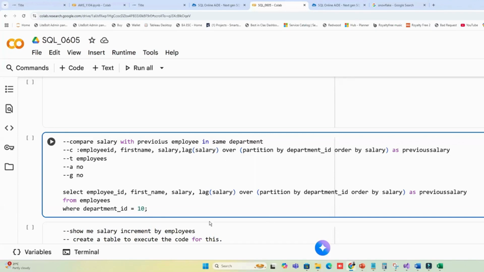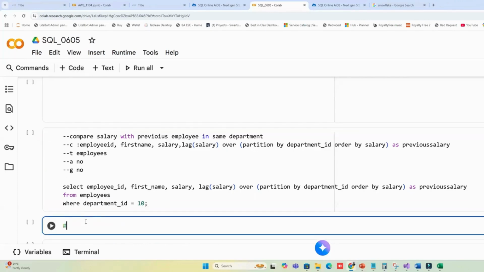All right. Now let me give you one logical question. Let's say you have a customer table and sales table, or let's say we only have a sales table.